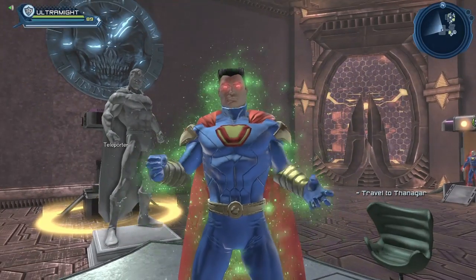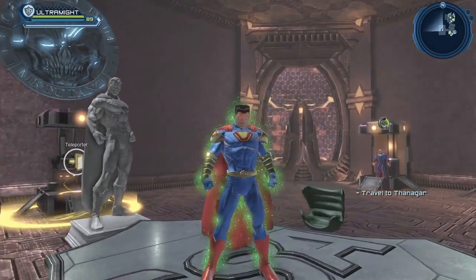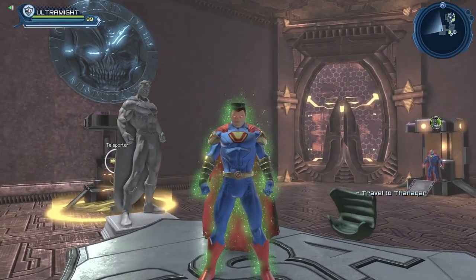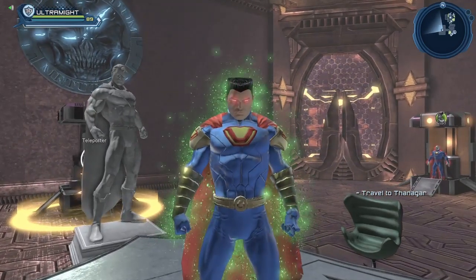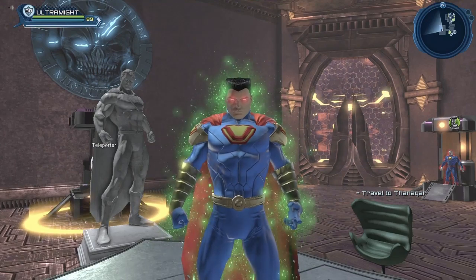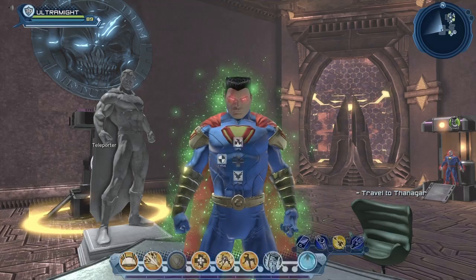In some of the versions of Ultraman, there was like a blue and gold, blue and yellow and red version, or blue and gold and red version. Like in the animated version of Crisis on Two Earths, there is quite a lot of yellow in our friend Ultraman, so it is kind of sort of what I tried to emulate a bit.